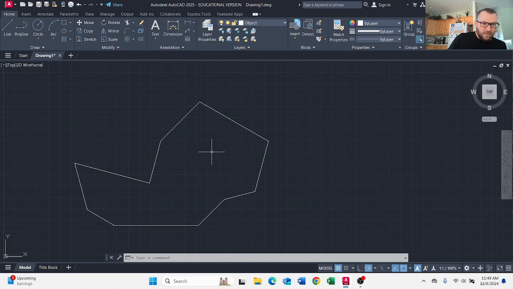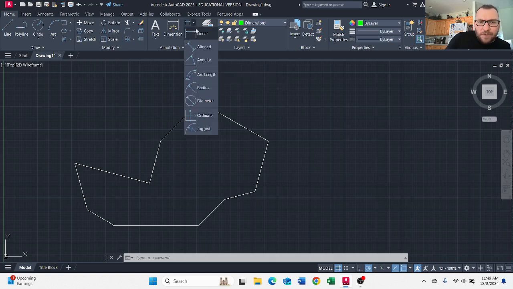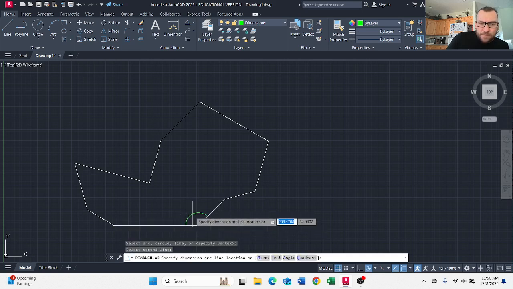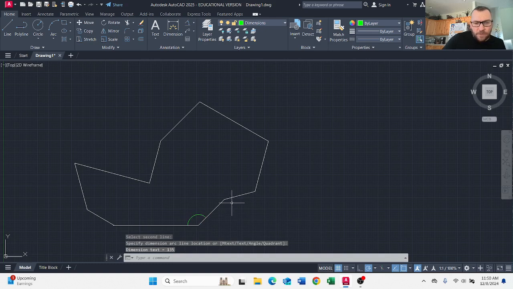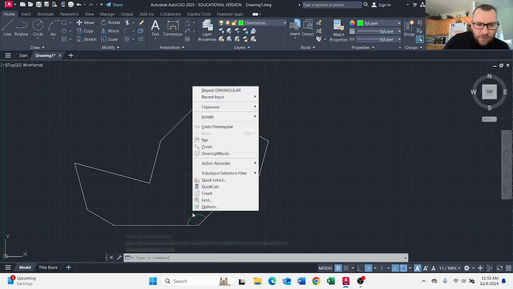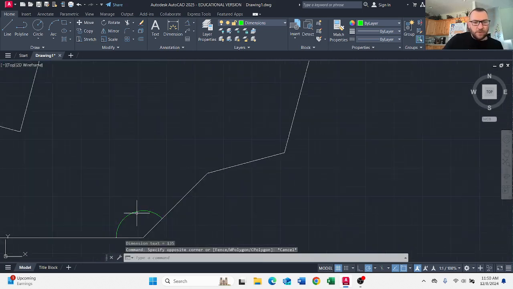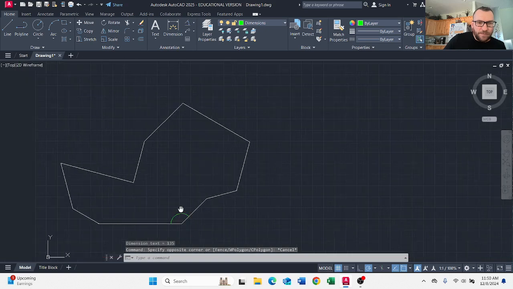Maybe it looks a little bit goofy here. Let's double check the angle. So if we change our line to dimension line, and we can do angular, and let's make sure we have this. Okay, now you can't see that, and the reason why is because we're using millimeters. So if we zoom in here, we can see it's 135, but we don't want to have to zoom in every time.